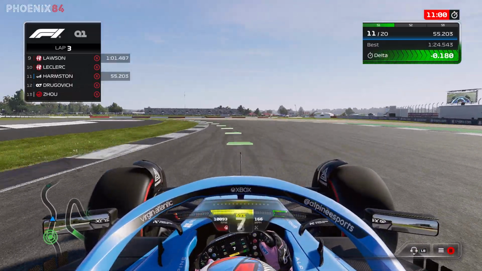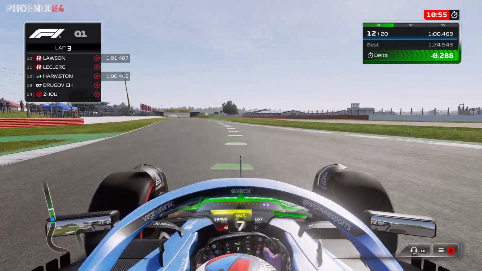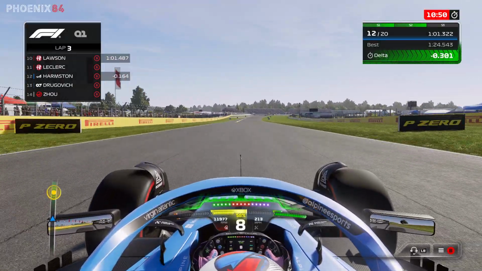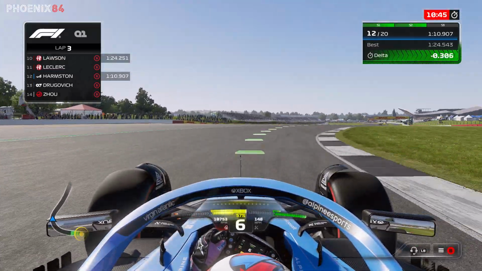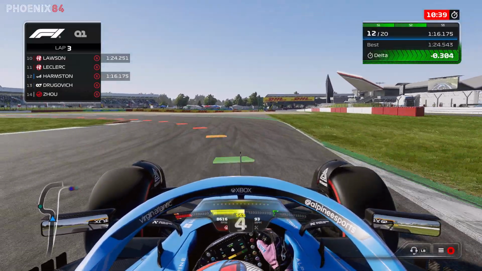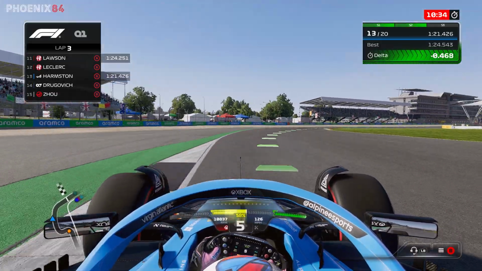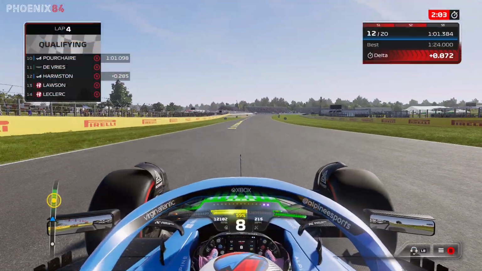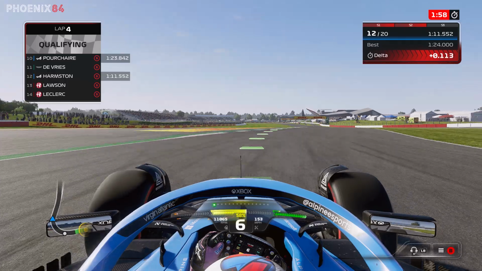This has always been an area through Copse, a corner where I think the AI are a lot better. And then through Maggots and Becketts, it's not the best corner for me on the calendar, especially on this year's game. And on F123 I should say, but I'm hoping it feels a lot better on F124. We are 3 tenths up on our previous best time, which was a banker on that one, as we've fallen behind Lawson and Leclerc. So I'm hoping to close that gap to Porsche as we come through the final couple of corners. Try not to hit the big red sausage curbs, otherwise you will lose time.